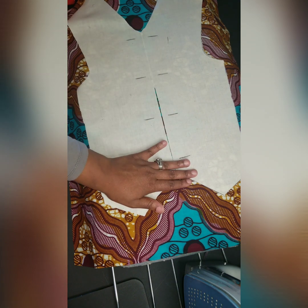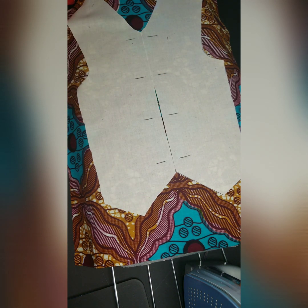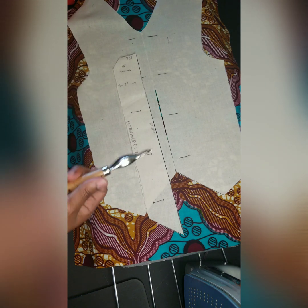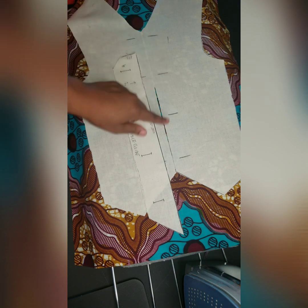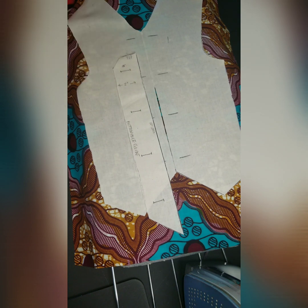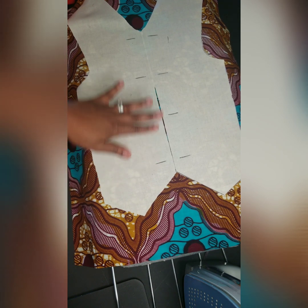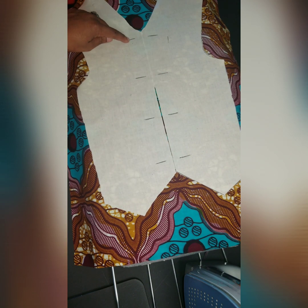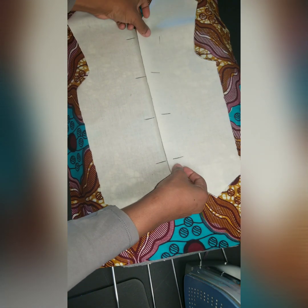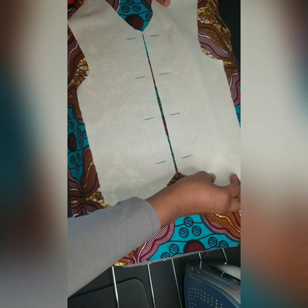You want to make sure on the side that your buttonholes are going to be on, all of your stitches are perfectly even. Even if you didn't transfer over the marks that well with this, I told you that they were 3/4 inches long. You want to make sure you go through and make sure all of these are 3/4 inches long, okay? The other front piece is going to be for the actual buttons, okay? So you want to make sure that is all perfectly even because the button has to go into the buttonhole, okay? You know how this works. And it's basically just going to overlap just a little bit like that. That's how a vest works, right? So keep that in mind.